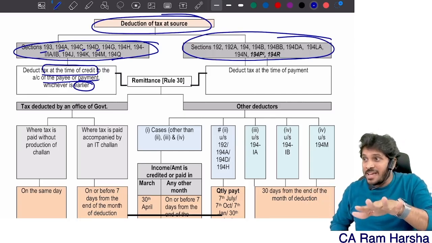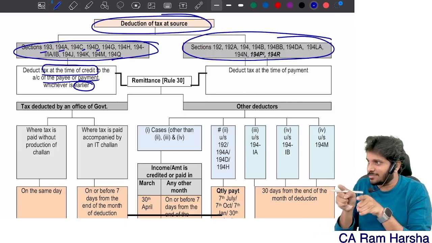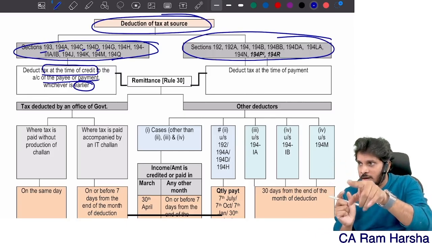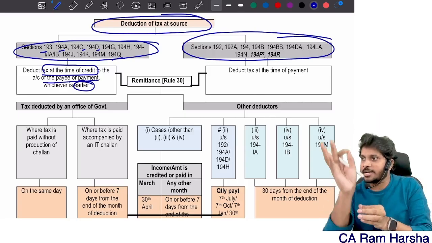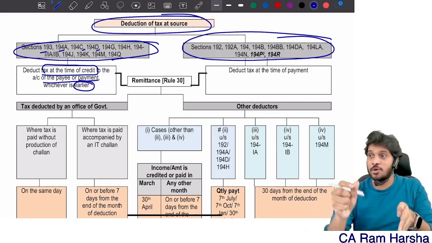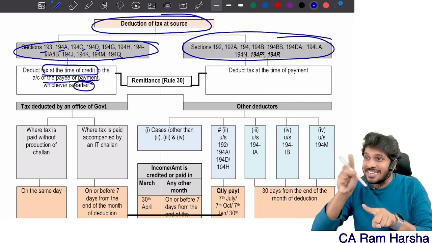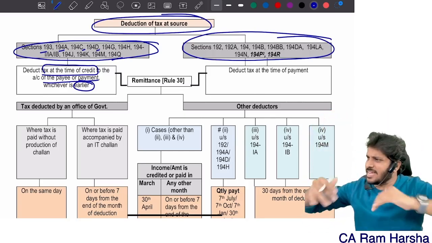You did not pay yet, you are only recording in the books. At that time itself, show the TDS adjustment. At that time, record the liability only for the net amount to the employee, or sorry, to the landlord. So you show only the net amount liability to them. Gross amount of expenditure in your books, net amount liability shown, and the balance amount you show toward department liability. That is called deemed deduction. Getting the point? He will pay later. When he is paying, I'm not bothered.